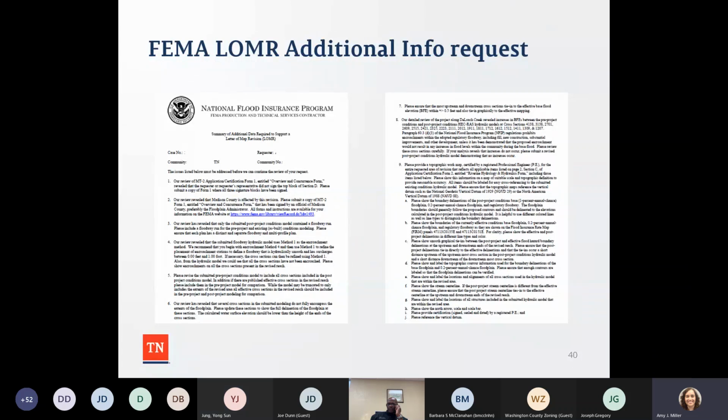So this is what I was talking about earlier in the presentation, when we talked about a potential violation for a community. Tammy was working with the engineer because there was fill that was placed. It started off in the floodplain, but then somehow wound up in the floodway. I deleted everything on here so you can't tell where it's at. A lot of times we get arguments from engineers saying, I don't want to do it. But the engineer in this case didn't ask for any assistance or anything.